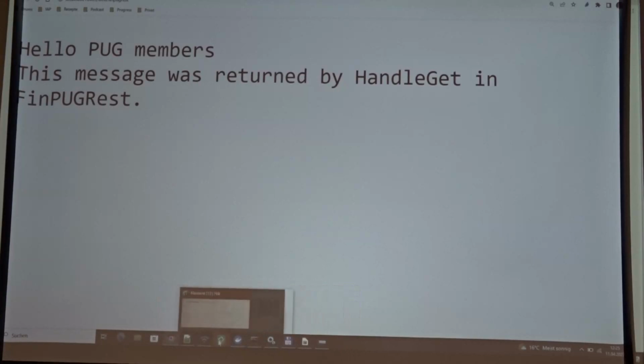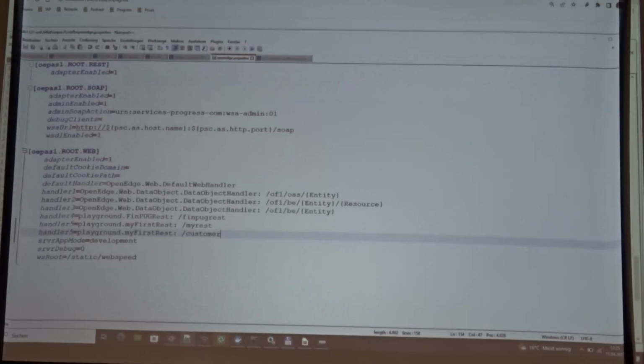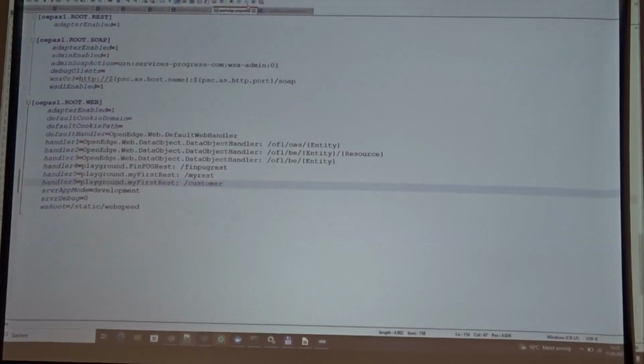There's some important information. I have to go to the OMEsh properties. So here's the OMEsh properties file. I think I mentioned it. The most important thing for the web handler is that you can create some settings.